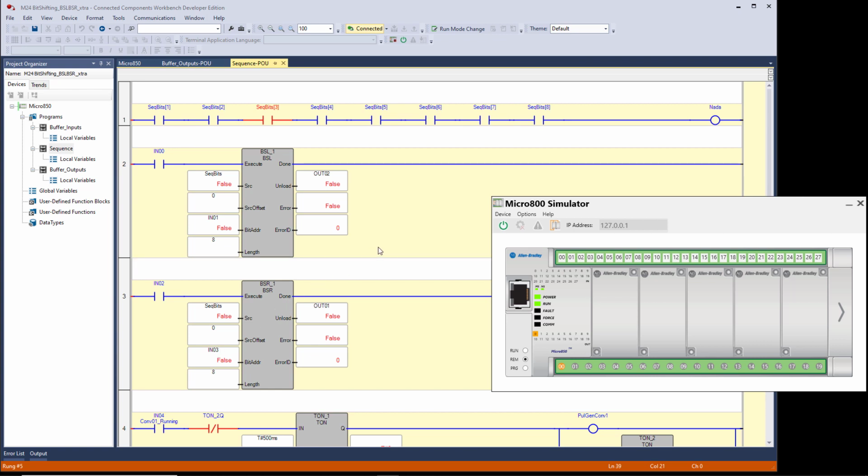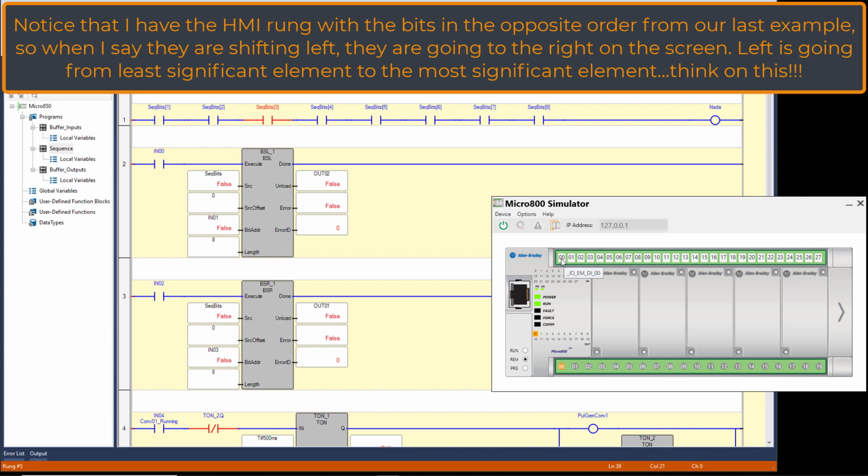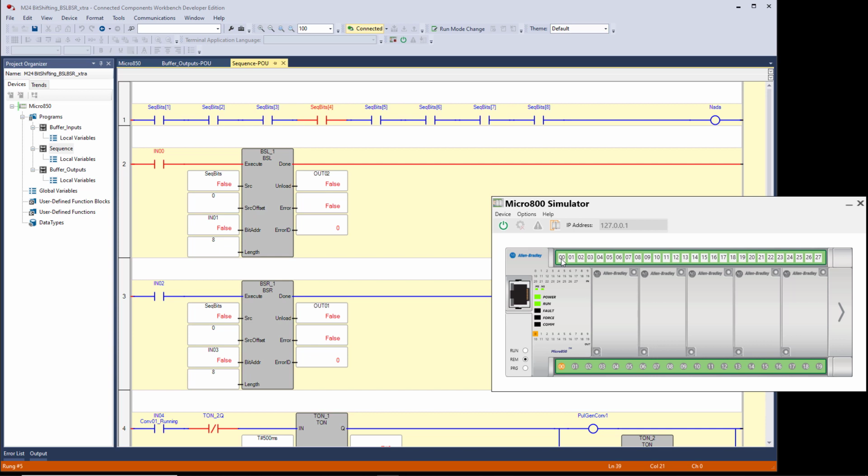So just for grins, we do have a 1 in bit 3. So we'll watch bit 3, 4 here in input 0. That's the bit shift left. See, it shifted it to the left. Here, input 2 executes the bit shift right. So if we go to 2, watch bit 4 there.